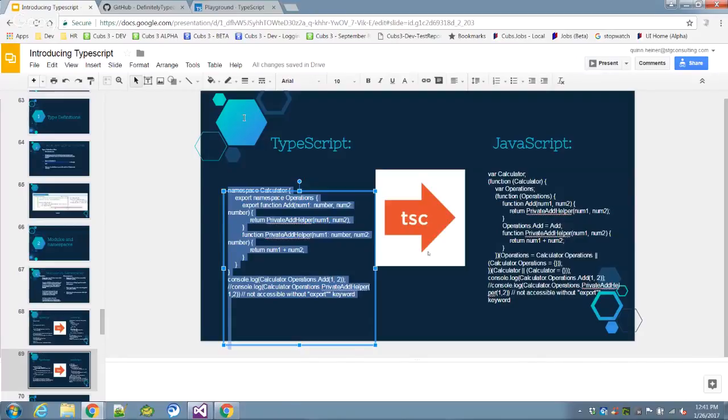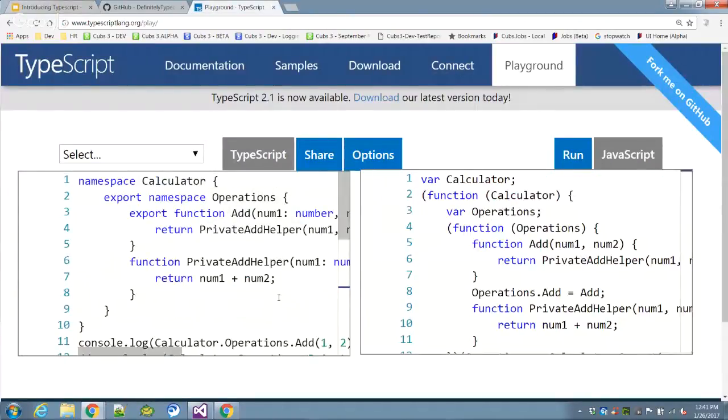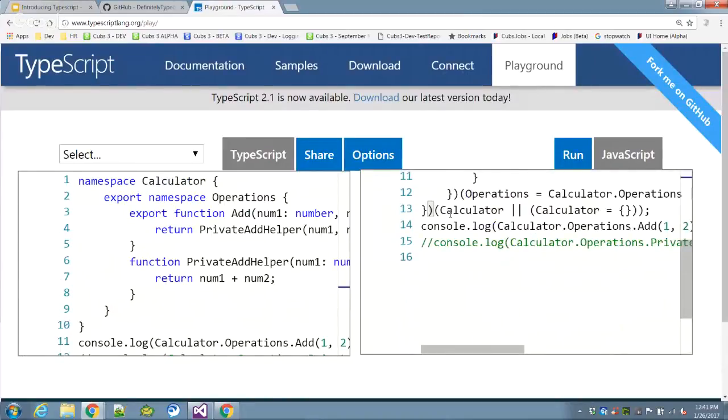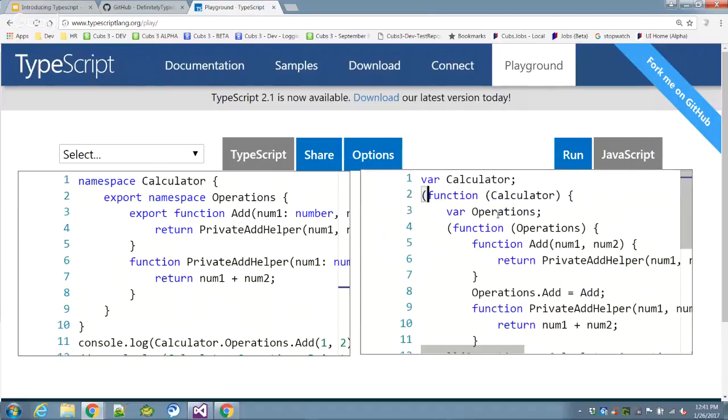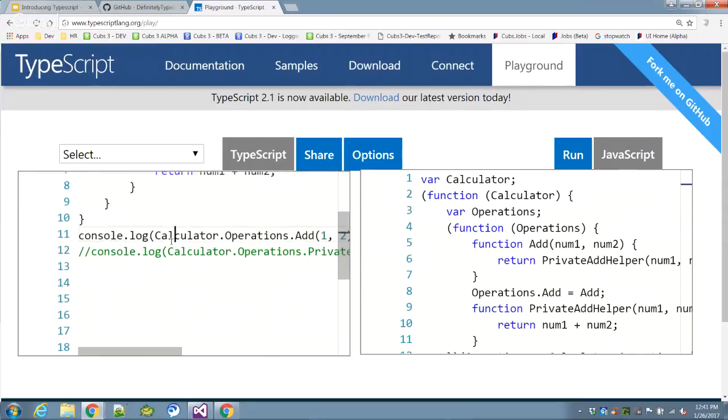Okay. So basically, if you're familiar with this concept of wrapping the functions and calling it with the params, immediately invoking it, same concept here in the generated JavaScript. But you can nest your namespaces. You'll just want to make sure that you export the ones that are nested so you can access it. And now you basically just do the dot syntax that you're all familiar with from your compiled languages.